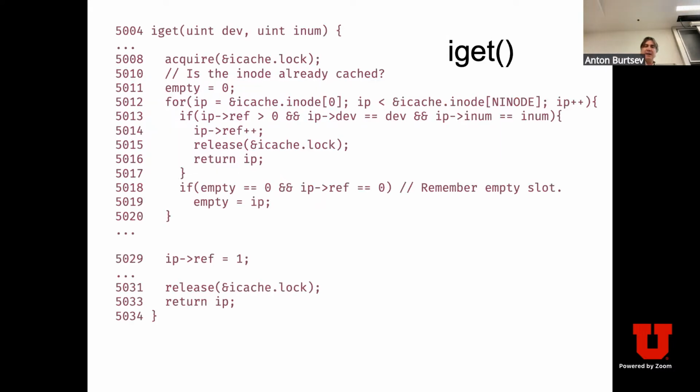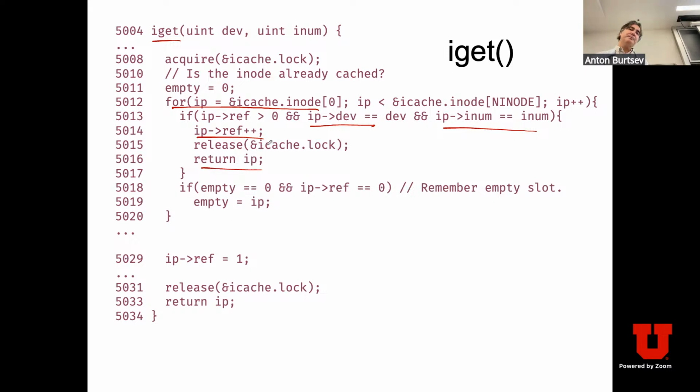So specifically, this iget function, similar to buffer cache, goes through the entire cache from 0 to the max number, trying to find the inode which matches the same device, same inode number. If it found it, it increments the reference and returns the pointer.